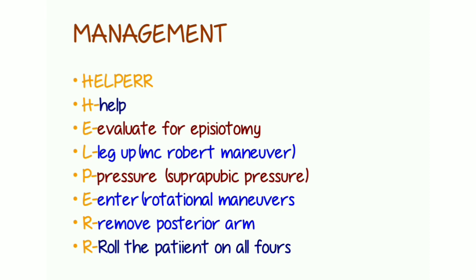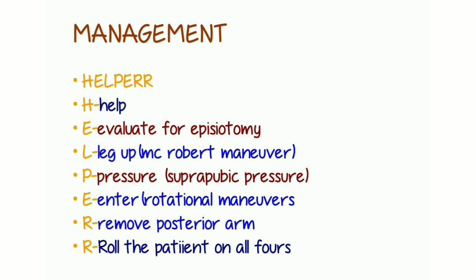And then you need to make sure you evaluate for episiotomy, because you want to facilitate adequate passage of the vertex, the presenting part, through the vaginal cavity. So you want to be very sure if you're going to be making an incision in the perineum to facilitate delivery of the baby. And then another one, you need to make sure you do legs up. This is usually in the lithotomy position, known as the McRoberts maneuver. So you put the legs up so that you increase the space for the baby to go through the vaginal cavity, so that the anterior shoulder is no longer trapped.